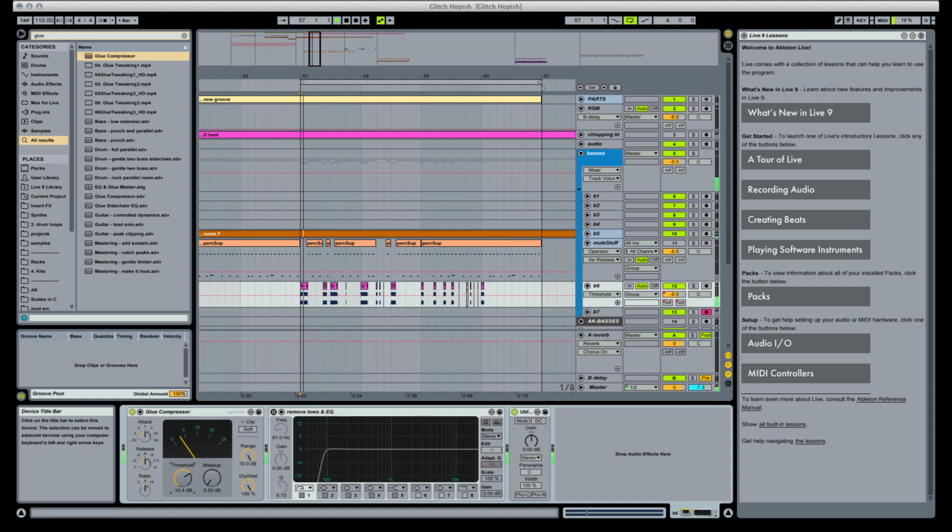So I definitely want to get this thing pumping. There we go. And then just a little bit of gain. That's why I love the glue compressor, because to me that sounds just like the compression I want, and I've literally touched 2 settings. Yeah, that's exactly what I want. All right, now it's time to do some EQing.